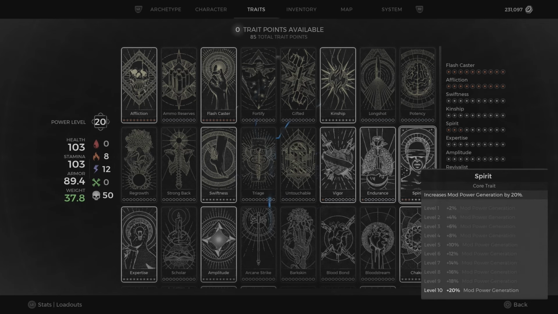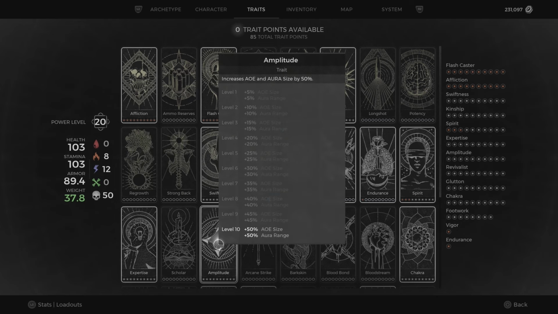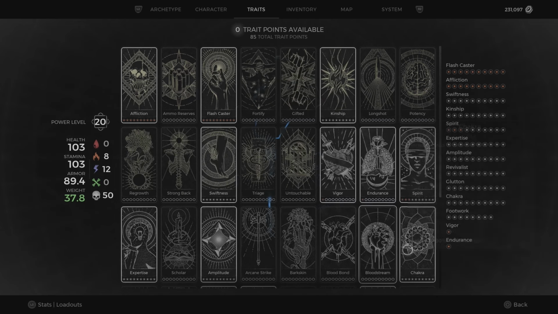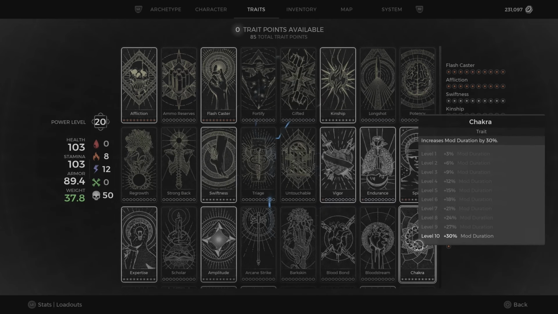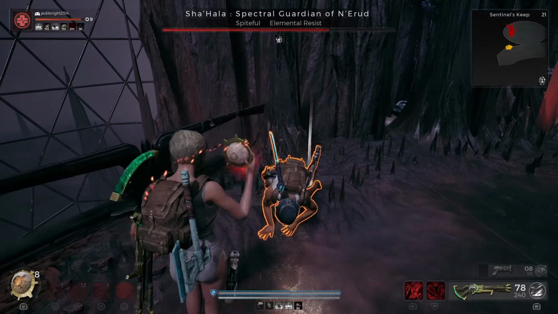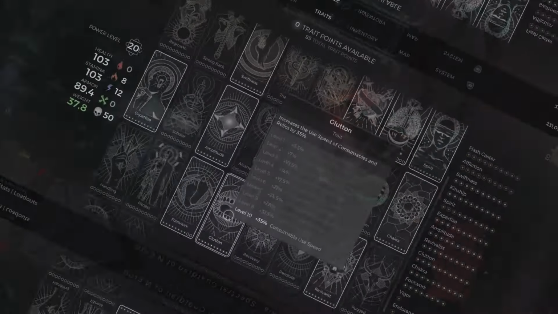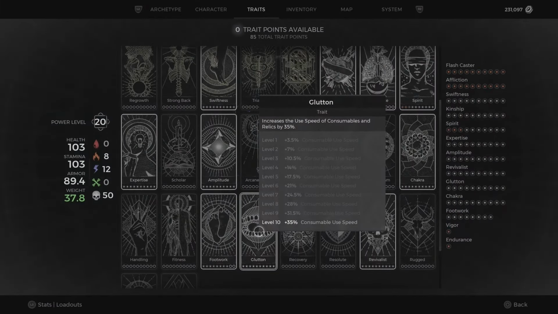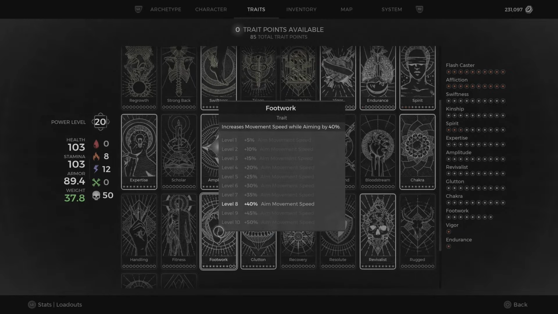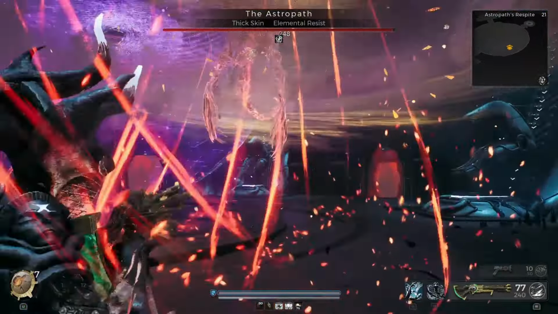We get Spread for more mod power generation, Expertise for skill cooldowns, Amplitude to increase the size of our skills and mods, Chakra for mod duration, and then we get Revivalist to increase the speed of our revives. Just if you happen to play online, you can revive your teammates super quickly with this. Then to finish, Glutton to increase our relic use speed, and Footwork to increase our aim speed. You also don't need any concoctions or any consumables to make this build work.